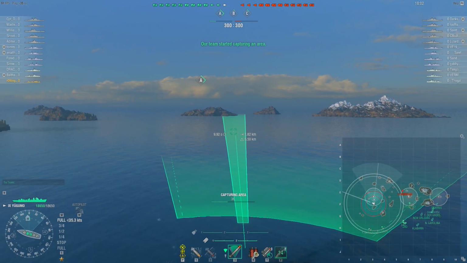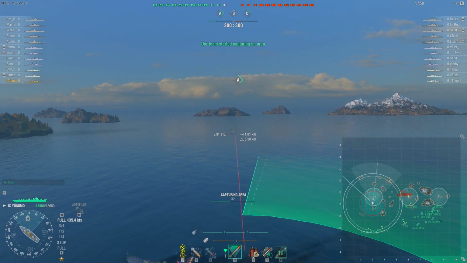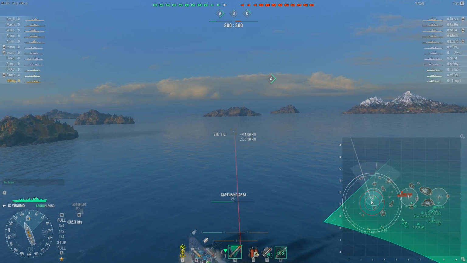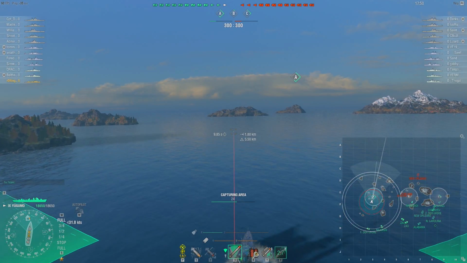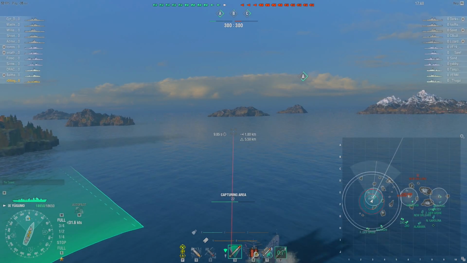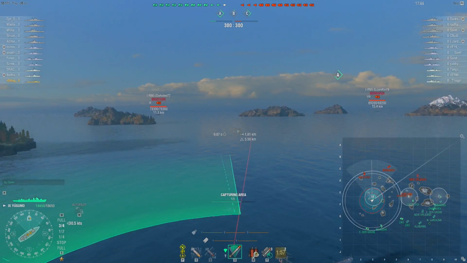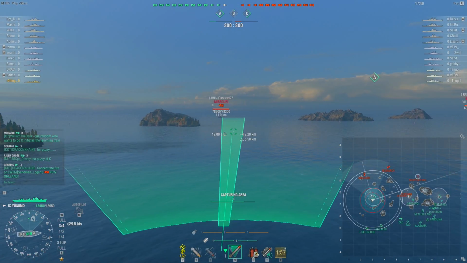At the time that I recorded this, the FCS was the only thing I still needed to research. Once that thing is equipped, the gun range and the torpedo range, assuming you have the 12 kilometer set, are a 1-to-1. So it's just one white circle ringed around the ship on the minimap. And this Missouri is about to have a bad day.